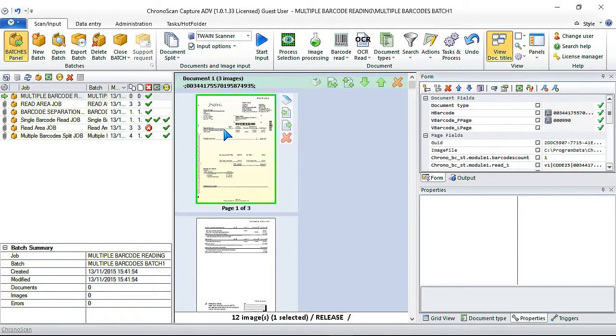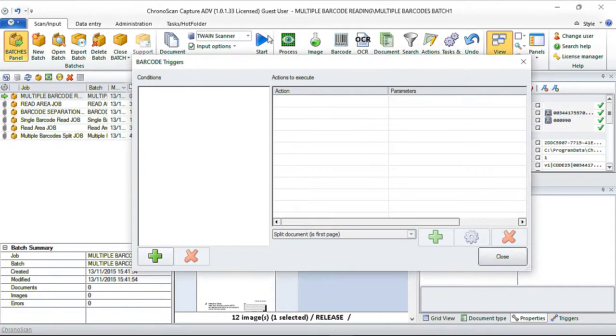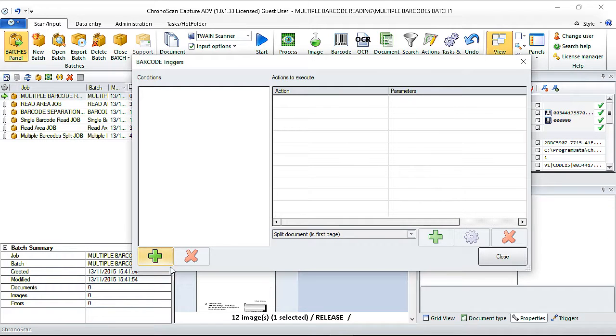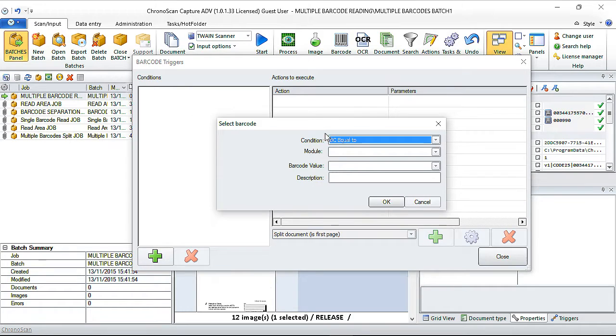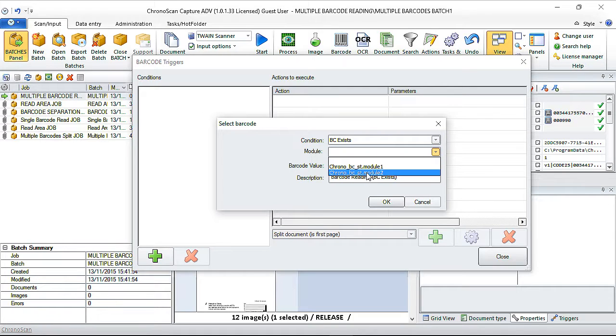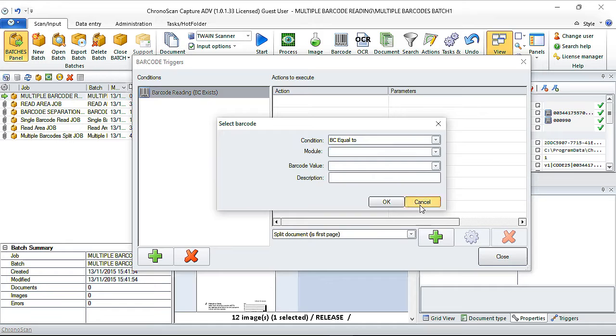So what we're going to do is go on barcode read and barcode trigger settings. As I showed you, that's the most complex way to set up barcode triggering. And here is where you can do all the actions you need. Here I'm going to add a condition. You can see here, that's the conditions window. And I just want the barcode to exist. I want it to be the module 2, because that's the vertical barcode. So every time ChronoScan reads the module 2, every time the second barcode, the vertical barcode exists, I want it to run. I will click OK, and you can see it is added to the conditions. We can have multiple ones for different modules, and that's very cool.